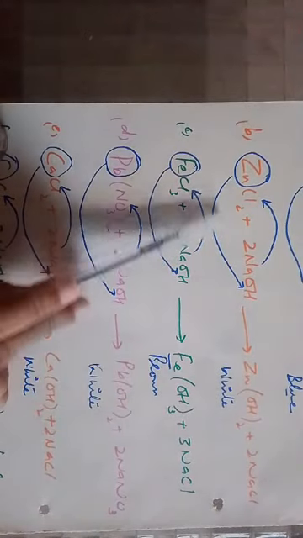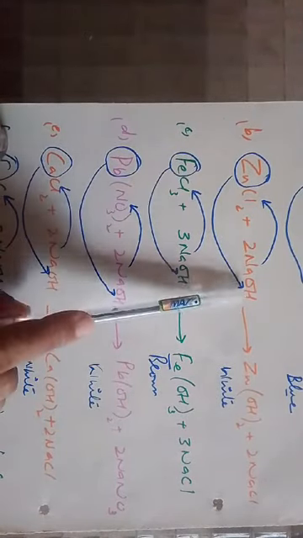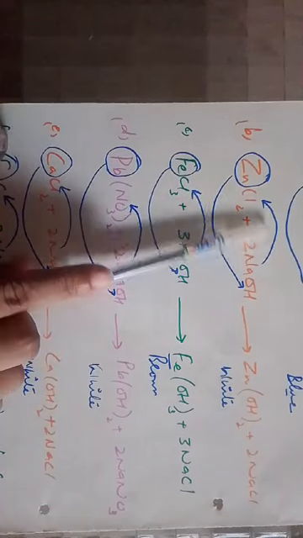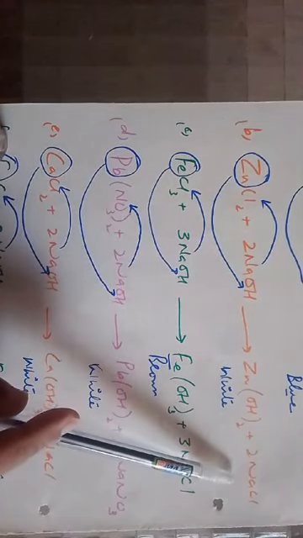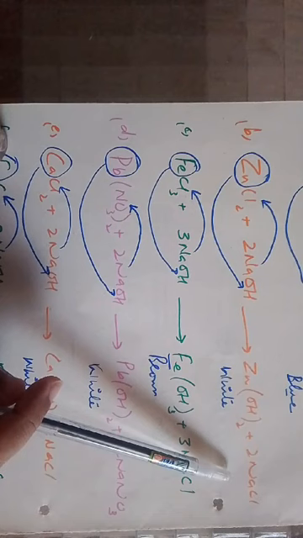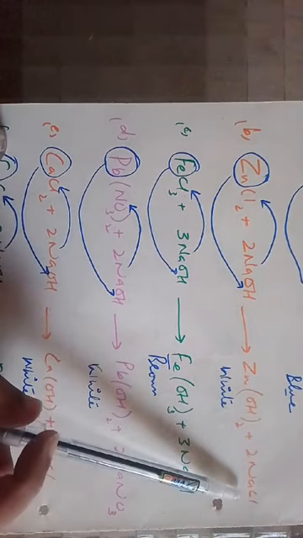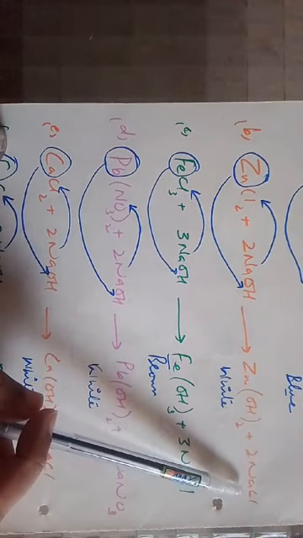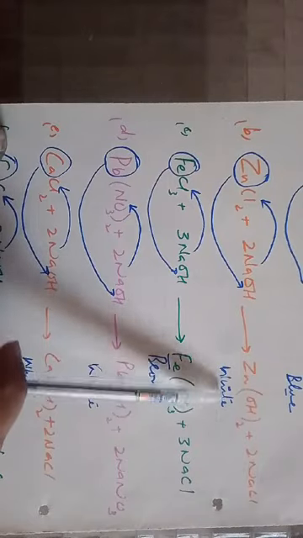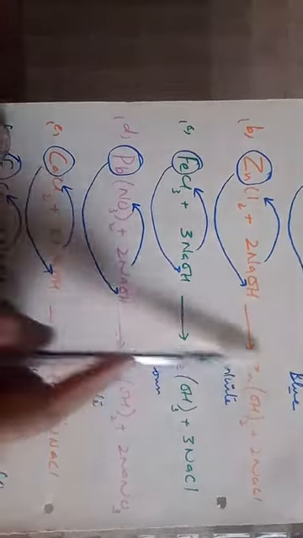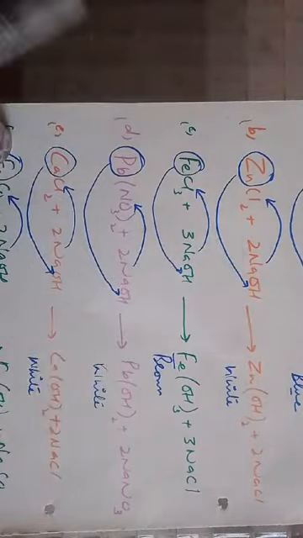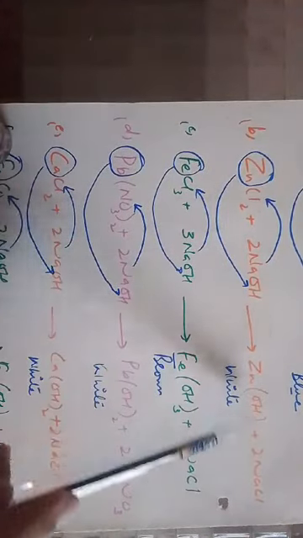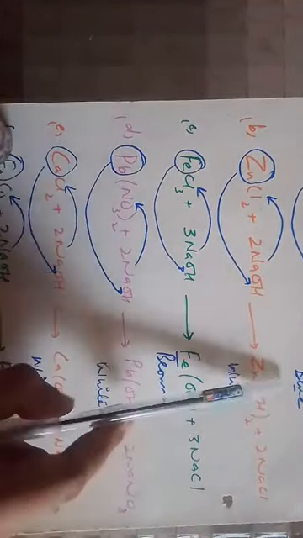The next one is zinc chloride and sodium hydroxide. Zinc moves towards OH, forms zinc hydroxide, and Na combines with Cl to form 2 molecules of NaCl. And we know NaCl is table salt and it's white in color. It's another small trick to remember the color of zinc hydroxide: this equation generates a precipitate that is white in color, and you can remember this color by NaCl.